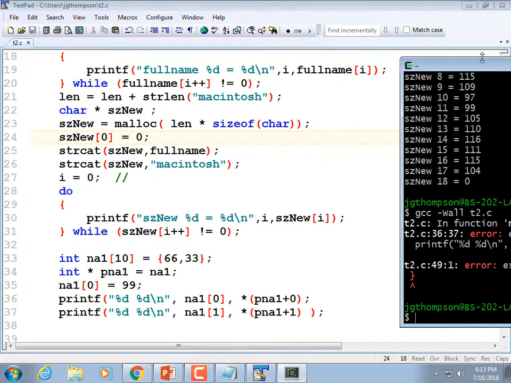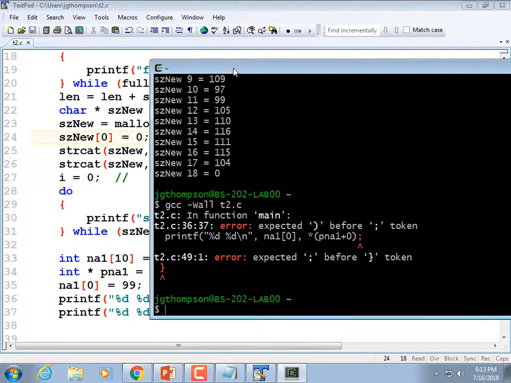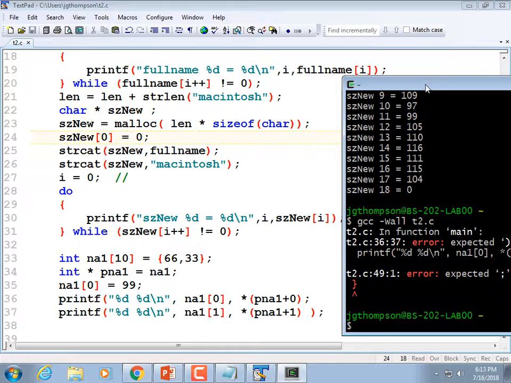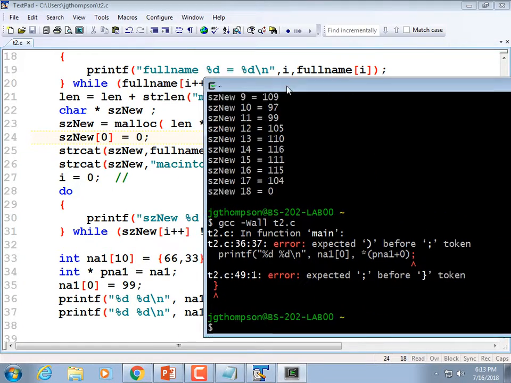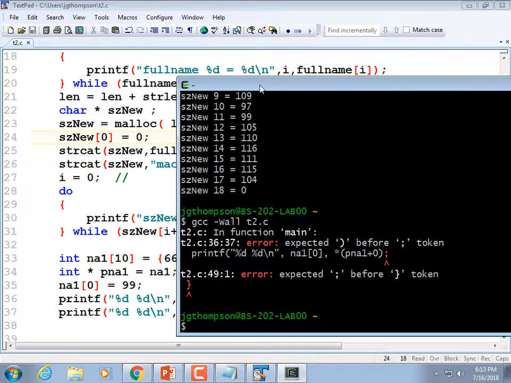And I have a syntax error on line number 36.